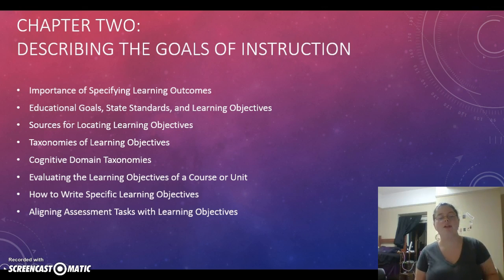To write a specific learning objective, there are 3 different types of learning objectives you can create. One is student-centered, which is objectives focused on the student. One is performance-centered, which is objectives worded in terms of what a student can perform after the required learning experiences. And one is content-centered, which is objectives state the specific content to which the student should apply the performance.